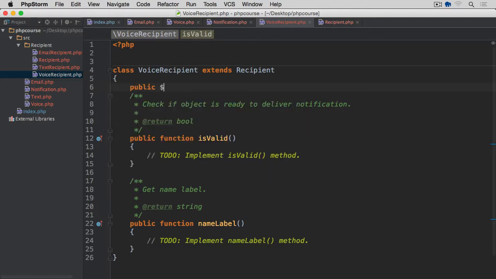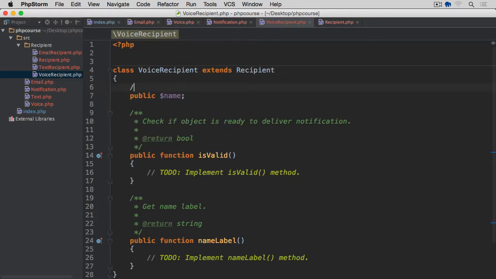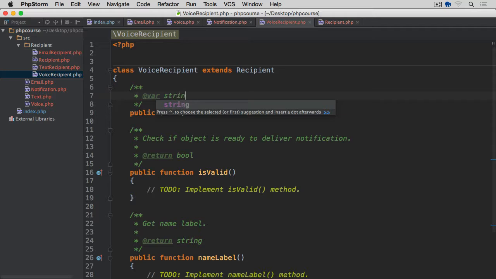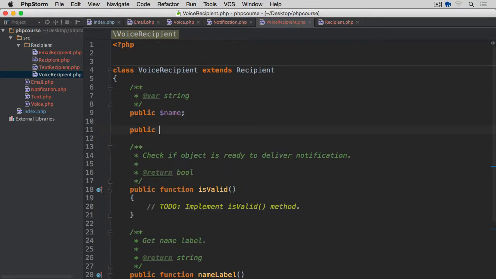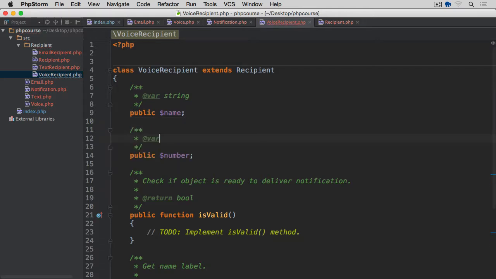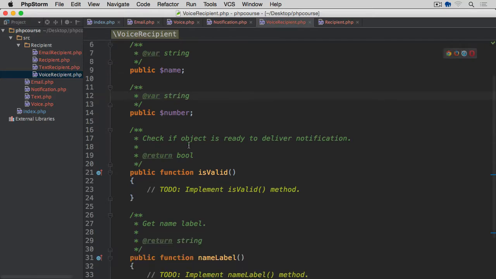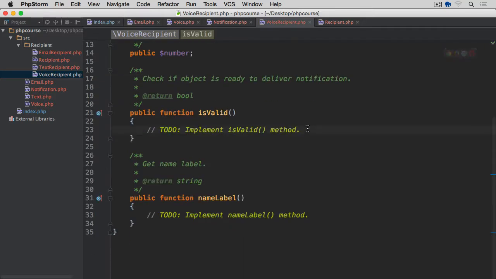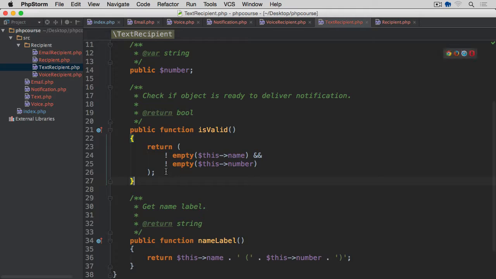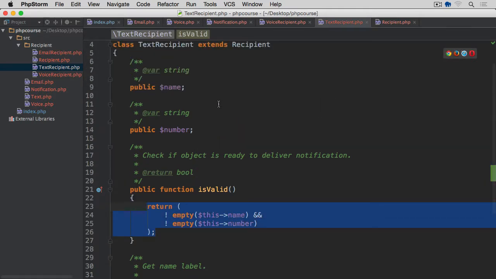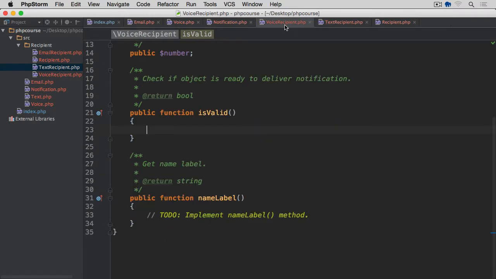So it's going to be public name, which is going to be string, and then we're going to have a public property called number, because when we send the voice message, we're probably going to need the telephone number again. I'm going to declare this as string because it may have spaces there. And then isValid will simply check. Let's just copy whatever we have in the text message, and again we could extract this to another class perhaps later on, but for the time being, let's just keep it this way.